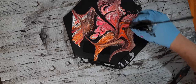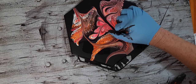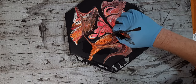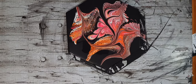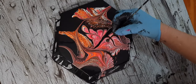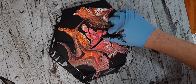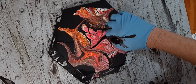This one is challenging because what you can't see is the TLP color underneath. Any mica pigments are really, really hard to hold their shape until they start setting. And then, like I said, just go back in, give it a little half a twist, and it'll all work out in your favor. So let's make some more of those, just for fun. Another fun way to embellish your painting.